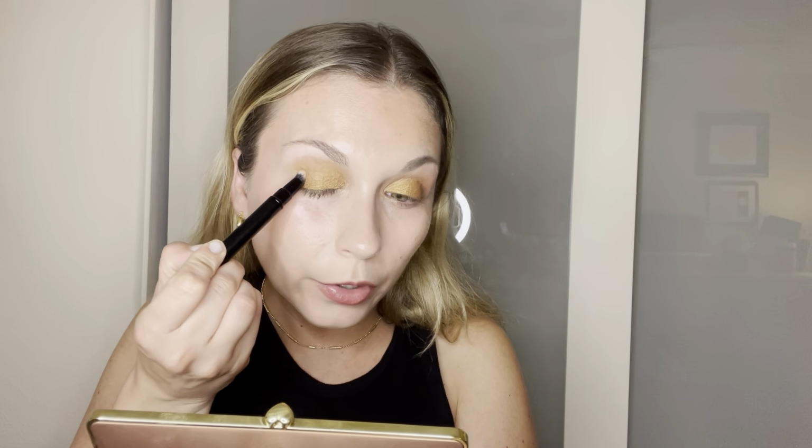I'm just going to take a little bit of that leftover, and follow the same shape that we made with the bronzer and start in that outer corner, really pack in that pigment, and then brush it up and into that crease on top of that bronzer shade, and make really small little circles to buff this up and out. So I'm bringing some definition by pulling from that corner down along my lash line a little bit and back up. So we're creating this upward lifted shape. I'm going to go under my bottom lash line with that shade as well. Then you can always flip over and keep buffing out with that other side.